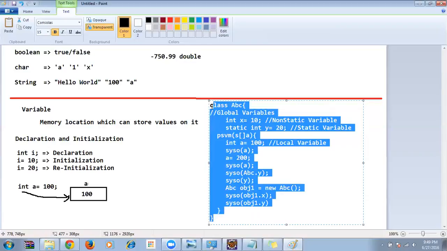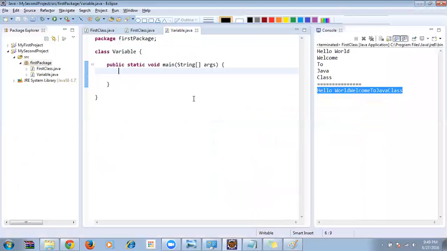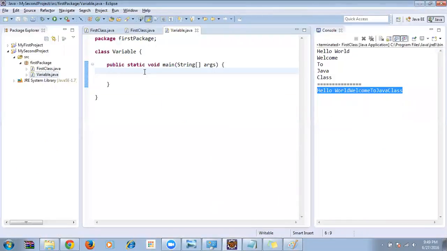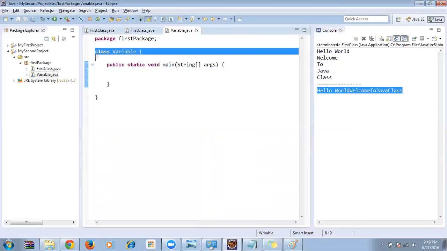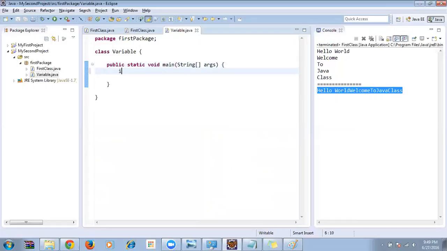Okay, so I'll write one more program over here so you will be clear on that. So variables. How can I create a local variable? Where can I create a local variable? Inside the main method. Correct. Inside a main function. So I'll have integer a equal to 100. If you want to print it, System.out.println. Then if I give information like this, can you tell me what will be my output?